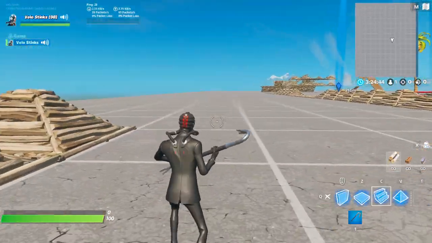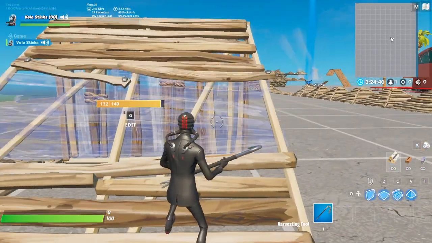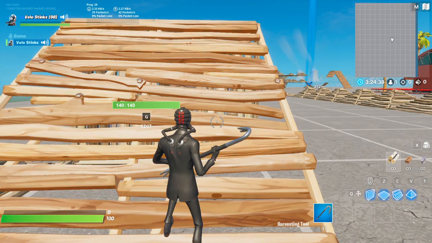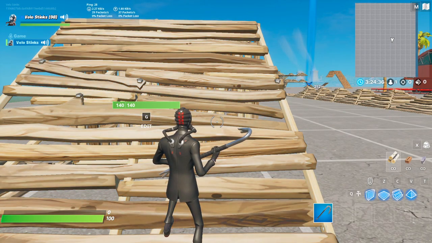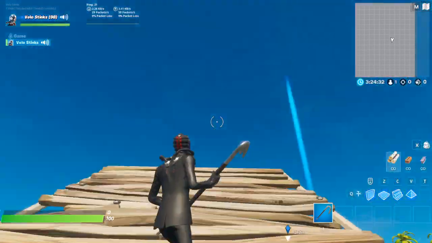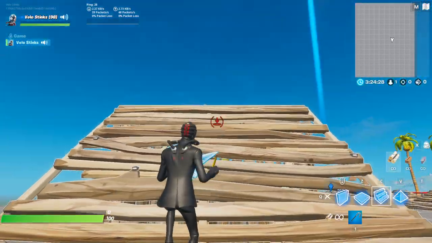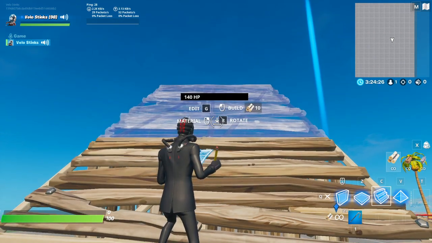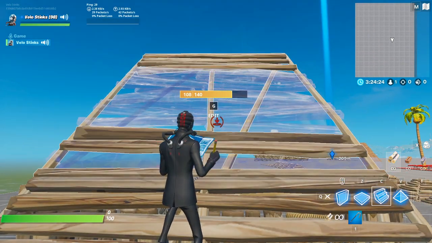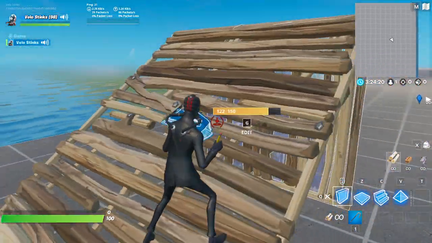Okay, let's use our ramp and our wall. Okay, our ramp and our wall. This is a good one, and this one can get tricky because it depends on where you are on your ramp and where you're looking as to where that wall is going to go. Okay, so if we build a ramp and I build a wall looking right here, it's going to place it behind the ramp right there.